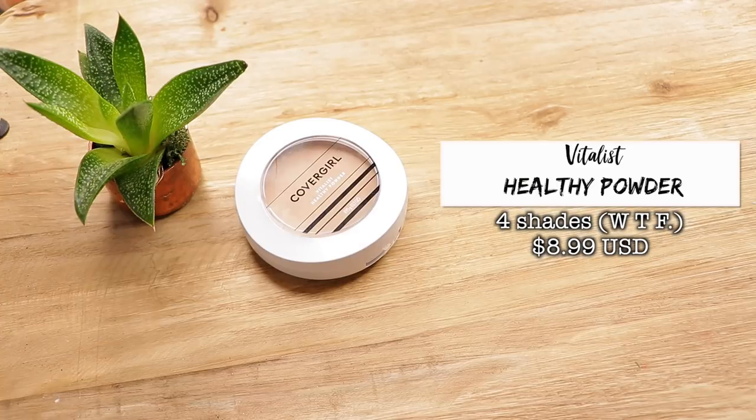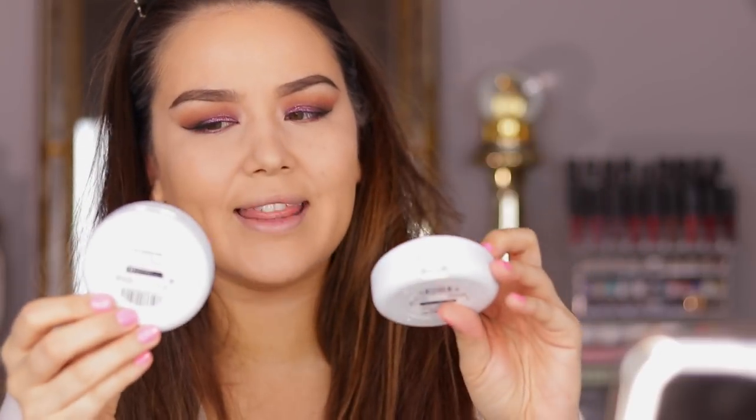There's a quick look at what the concealer looks like — I am going to add some more. I think I'm going to go in with the Urban Decay All Nighter because it's just not giving me the coverage I like. It's definitely more of a natural concealer: if you had some dullness under the eyes and just wanted to brighten that up, it would work. But most people using a concealer do want coverage, so I'm grabbing a second one. Next up, the Vitalist Healthy Powder — one thing confusing me is that it's only available in four shades. I'm really hoping that's just four shades that came in this box.